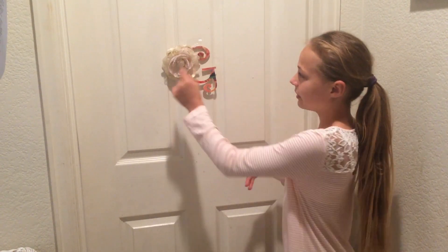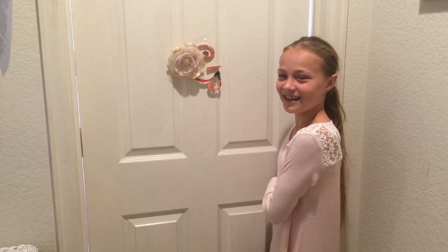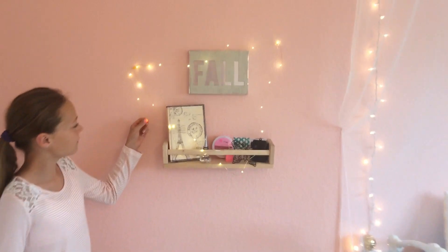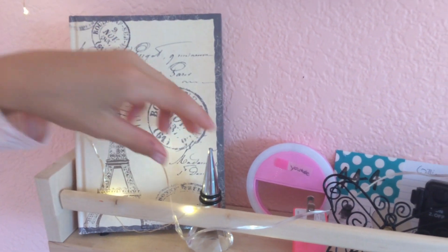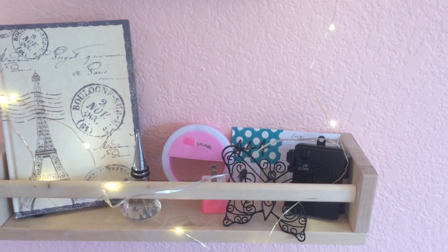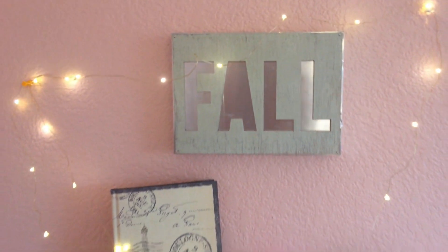I have this G that I made when I was young, six or seven or eight, and then I have this little hair piece to spice it up. So we're going to start where I started off this video, right over here. We have some fairy lights, this little vintage Paris book, this diamond thing, my YouTube light, an extra phone charger, the battery pack for my fairy lights, and this really cute fall sign.